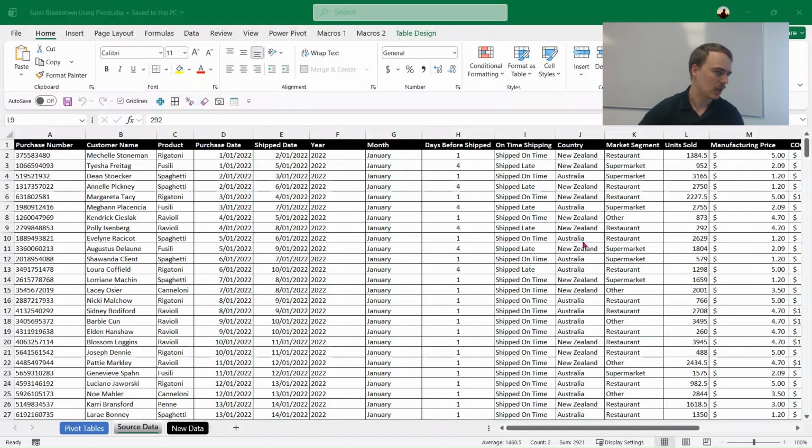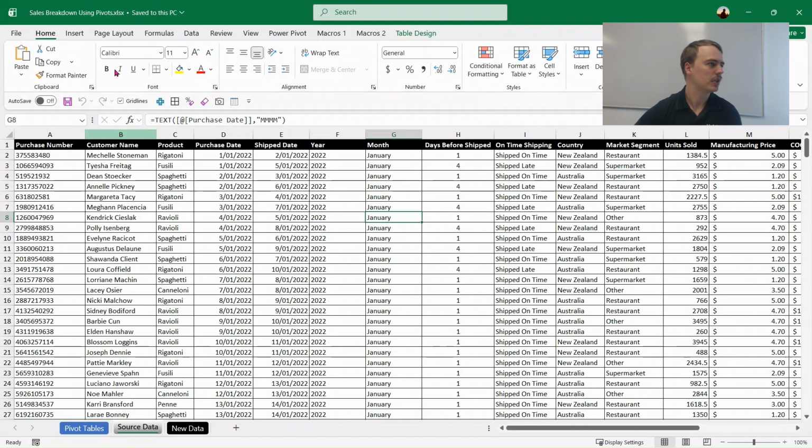Here in Excel, I have got a table, and this table is made up of line-by-line units of data. This is actually sales for pasta. And it's very granular. When you look at it, you can't really tell what's going on. You can say something about what's happening for a particular purchase, but not about the trend or what's meaningful. And the solution is to connect this to a pivot table.